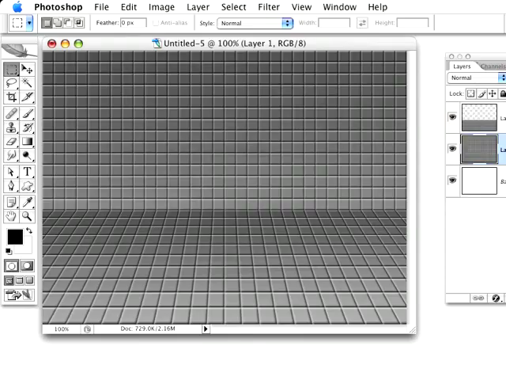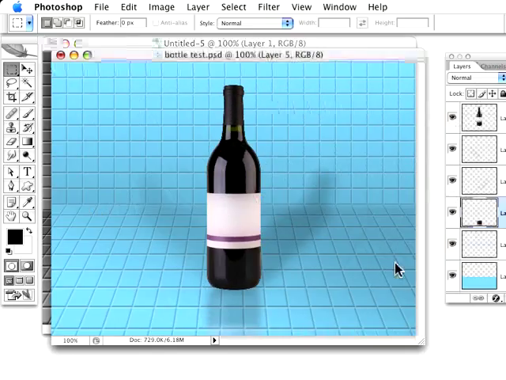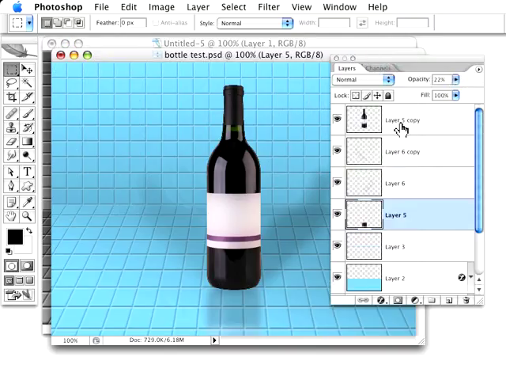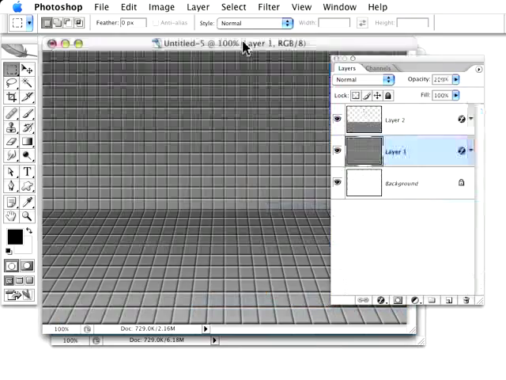Now just to show you a finished result, here's one that I did with basically the same idea with blue tiles, and then I just stuck a stock photo of a wine bottle here, and then made various copies. So I made a little reflection, made a couple of cast shadows, and so on. So it's really just an idea to get you started with something that you can use as a background. Now what you put in there, of course, is up to you, and you can come up with all sorts of interesting ideas. I'm sure you can.